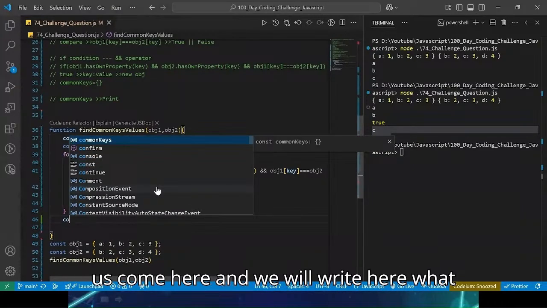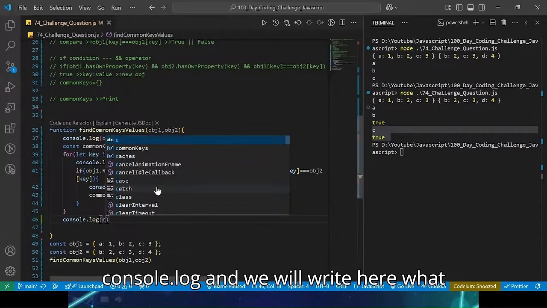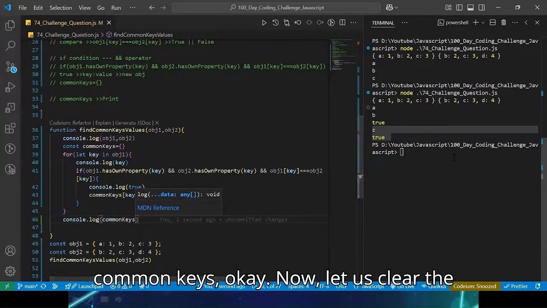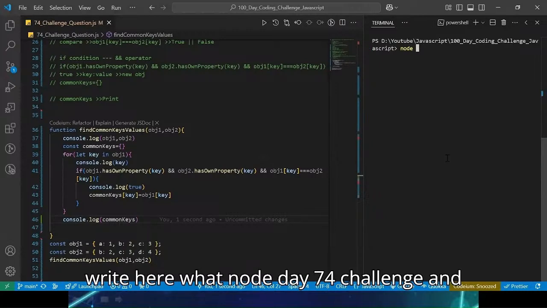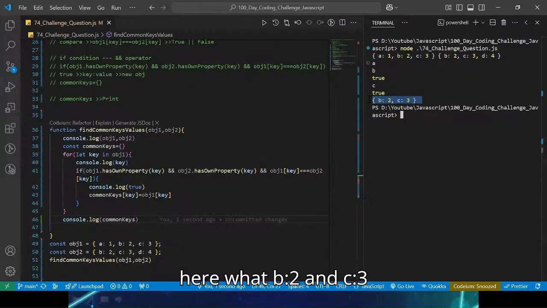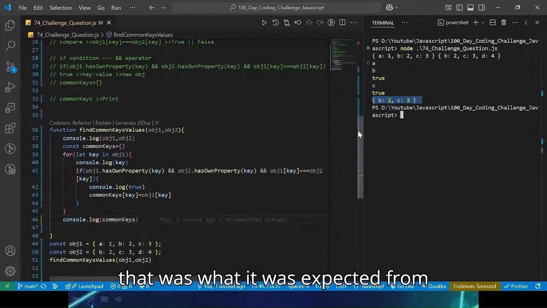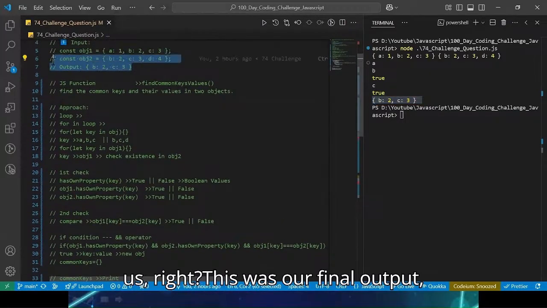So let us write console.log of commonKeys. Now let us clear the terminal and rerun it. I will write node day 74 challenge and hit enter. If you see, you got B:2 and C:3. That was what was expected from us, right? This was our final output, right?